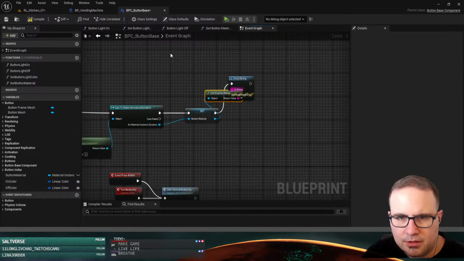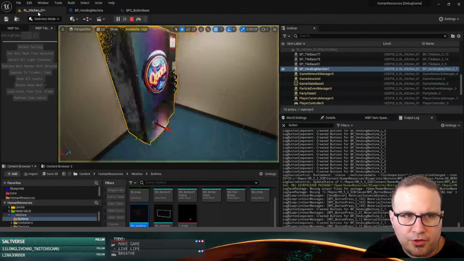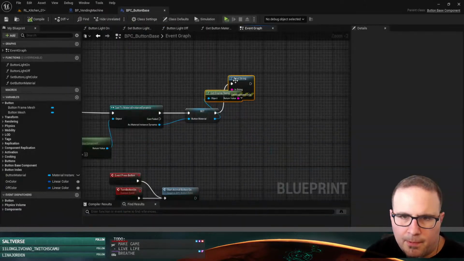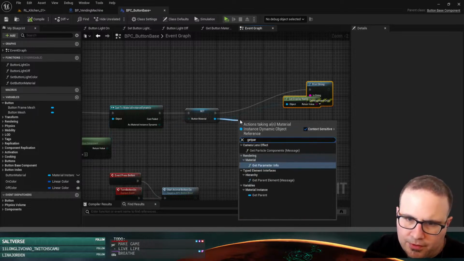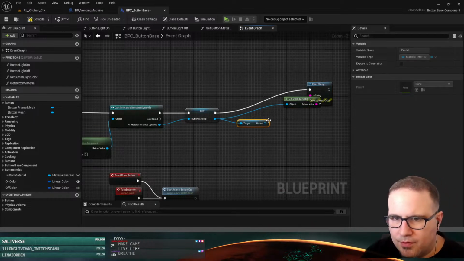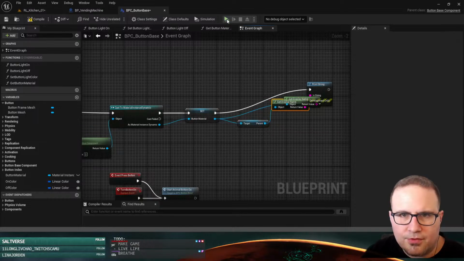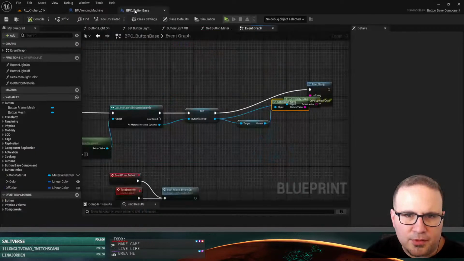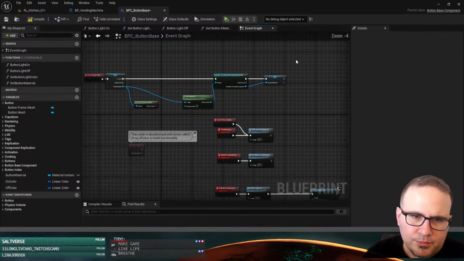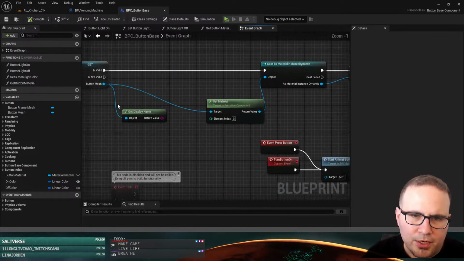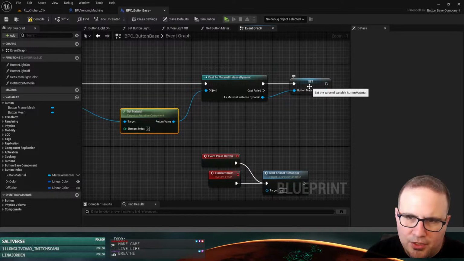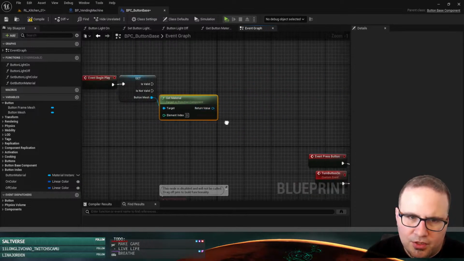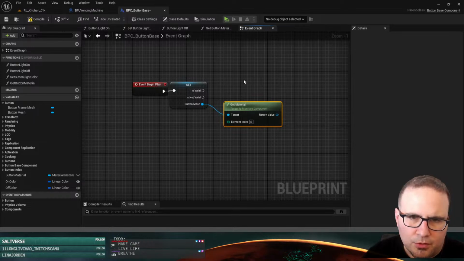Which one? Which version? Material Is Dynamic 16. Get parent. The parent of this material is the flipbook, perfect. That's what I need. Okay, so we know that the button mesh, material mesh is this. We don't need to cast or anything. We can just do give me material 0.